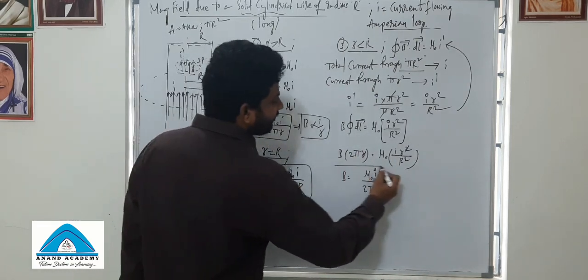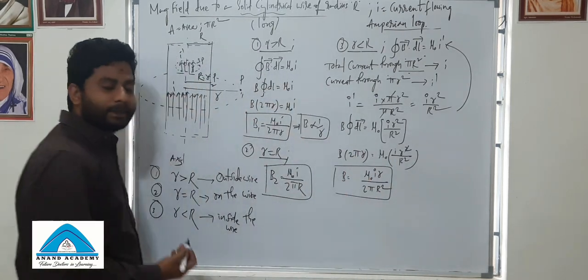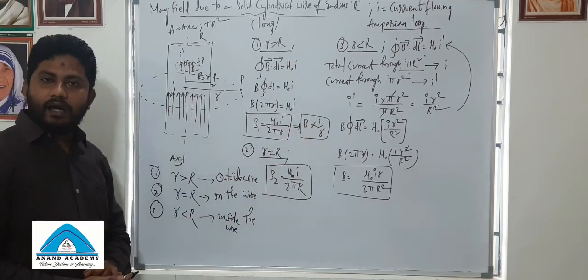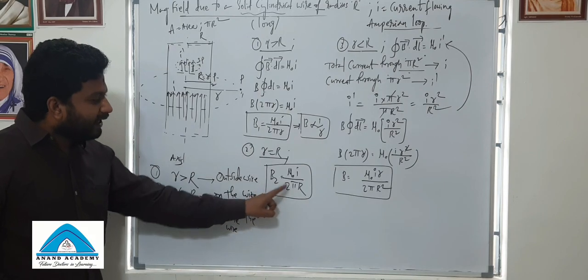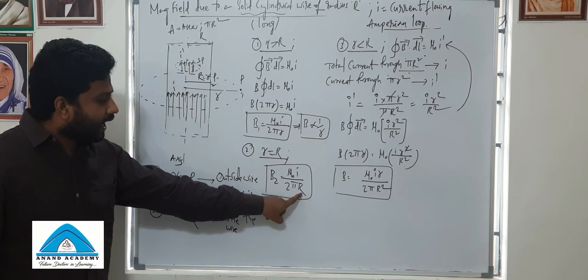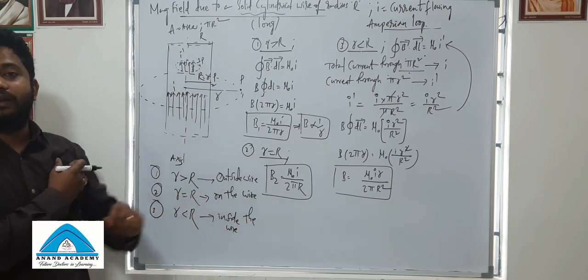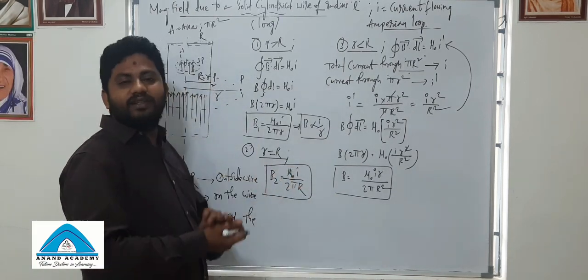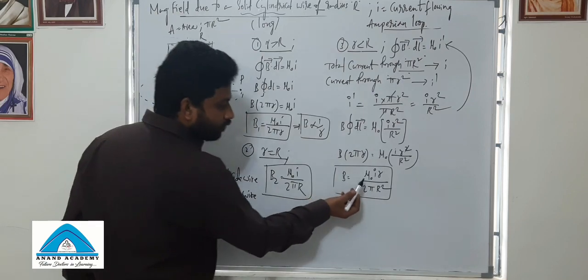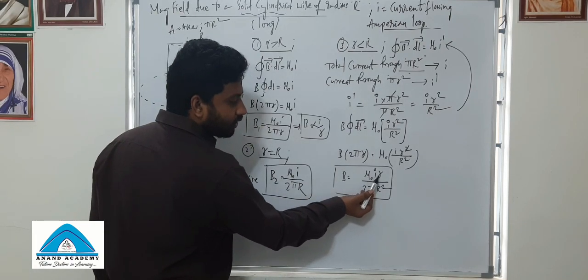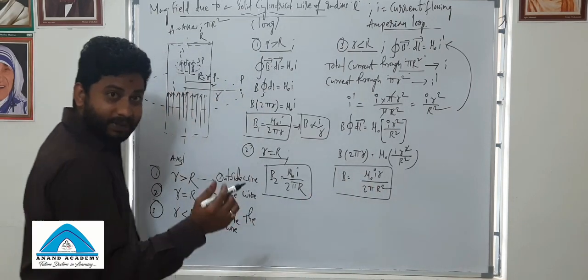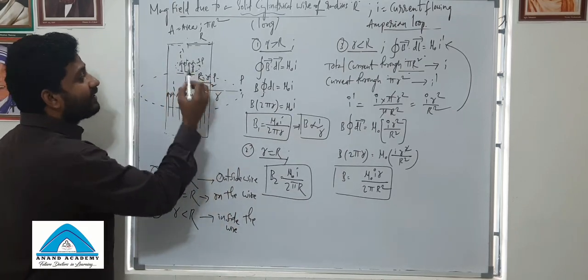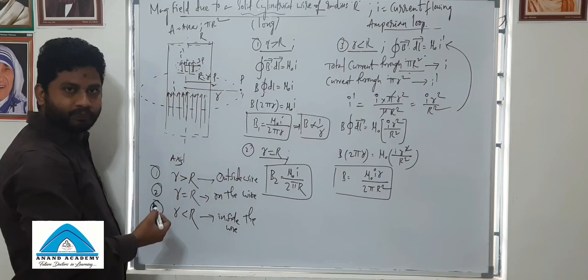If you understand this concept carefully, in this case B is directly proportional to small r only, where R is the radius of that particular cylindrical wire, and this is the most important thing here. What are the constants? Identify carefully. Mu naught is constant, I is constant, but small r is not constant, because inside the cylindrical wire our assumption in this case is that r is this much.